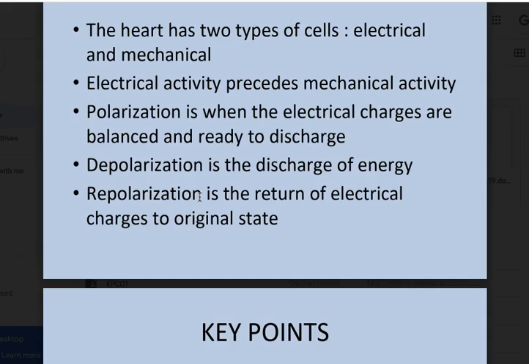Now remember, we talked about that weird phenomenon called PEA. There can be times where you have electrical activity with no mechanical activity. That's called PEA, pulseless electrical activity. It's electrical activity with no pulse. But you cannot have mechanical activity without the electrical activity. If your electrical activity is not working, your heart is not beating. There is no mechanical function without electrical function.